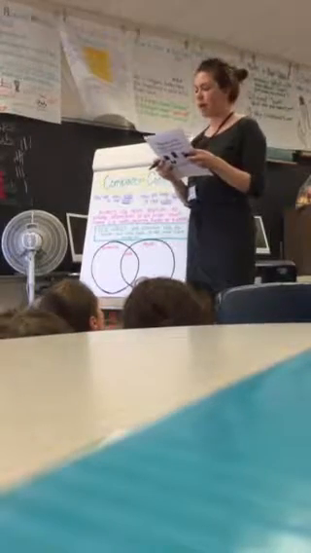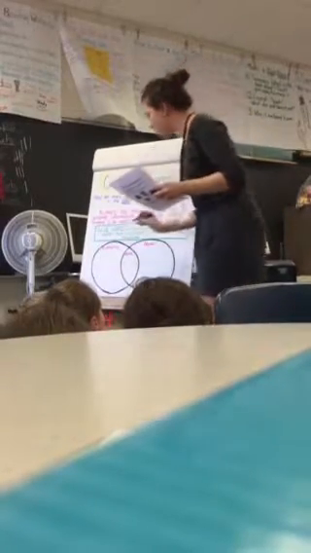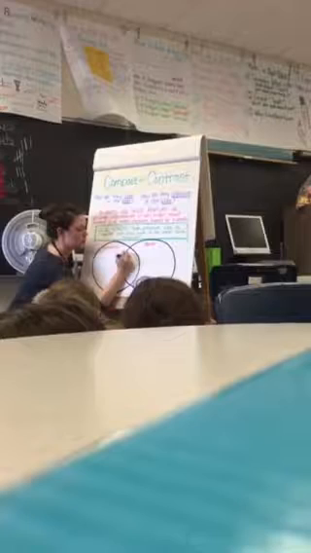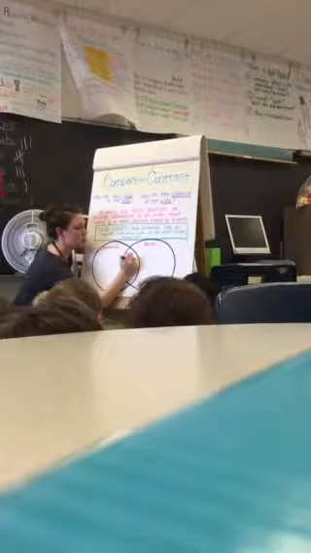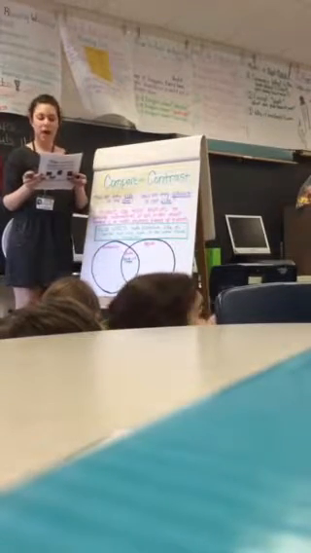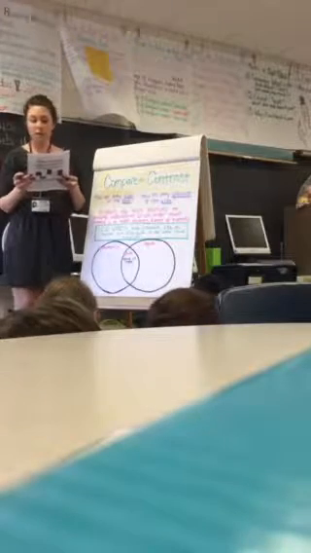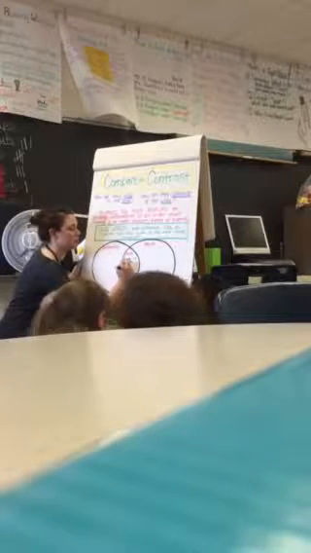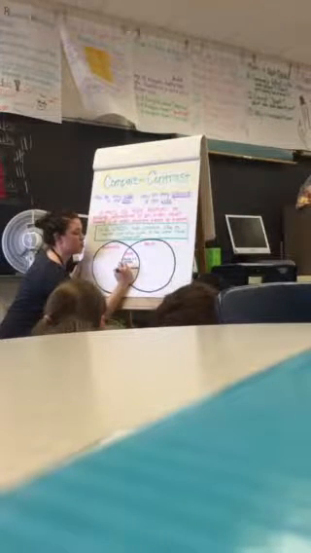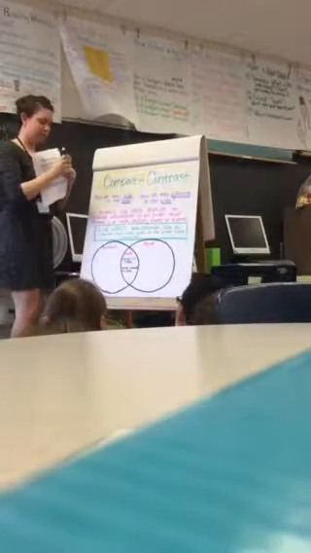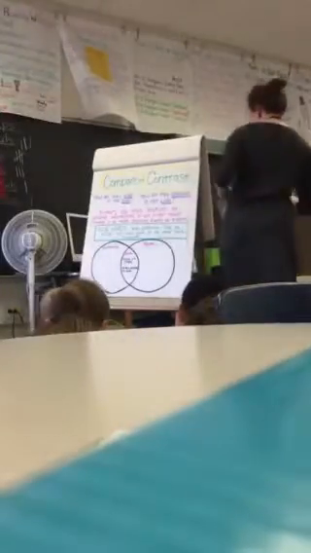So, as I read that both moths and butterflies develop in 4 stages, I'm going to write that in the both section of my Venn diagram. Develop in 4 stages. And I also read that the article says they are the only insects whose wings are covered by scales. So I'm going to write that in the both section as well. Wings covered by scales.